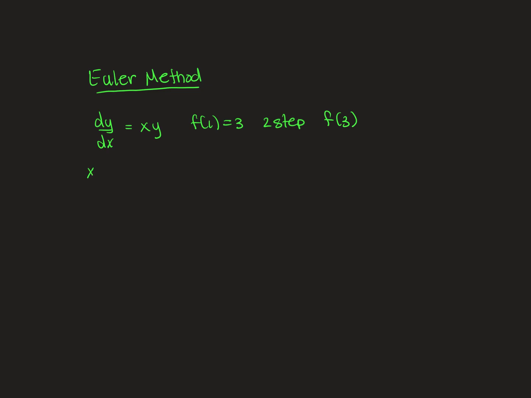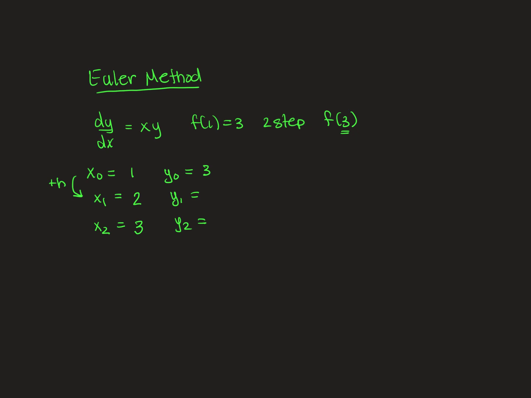Start with writing your x's, so your initial condition would be x0, y0, so 1, 3. Then you have x1, x2, because those are going to be 2 steps, and then y1 and y2. We wanted to approximate f(3), so that's going to be our last x. They're all equal step sizes, so the middle one would have to be 2. H is what you add from getting to one place to the next. So of course, one x to the next x, and it's always equal for us.